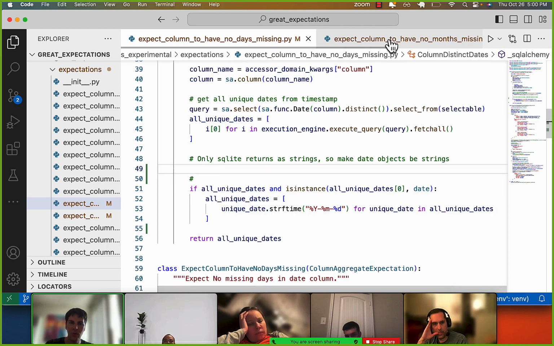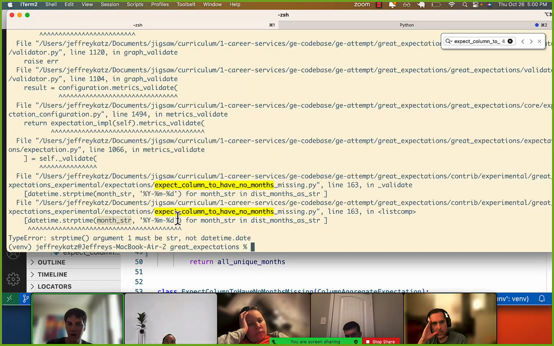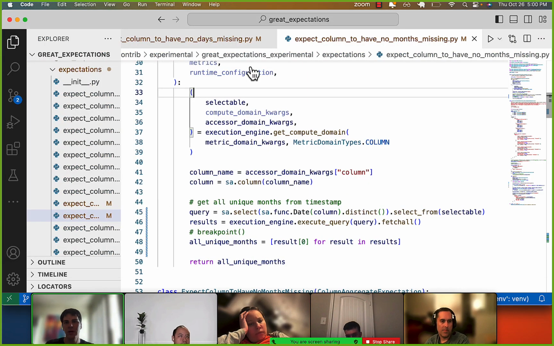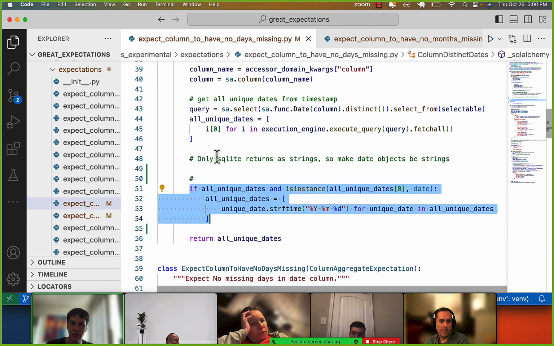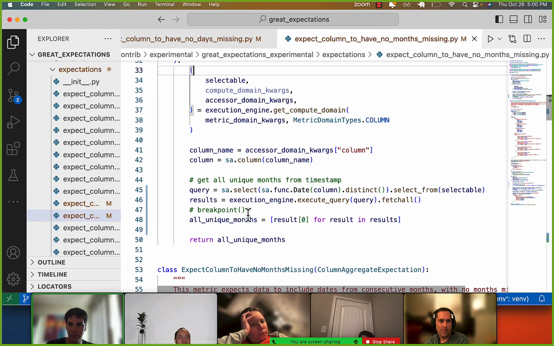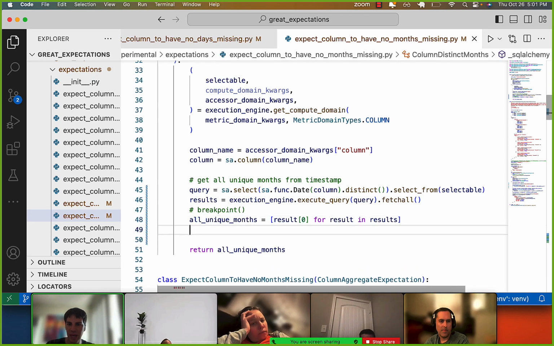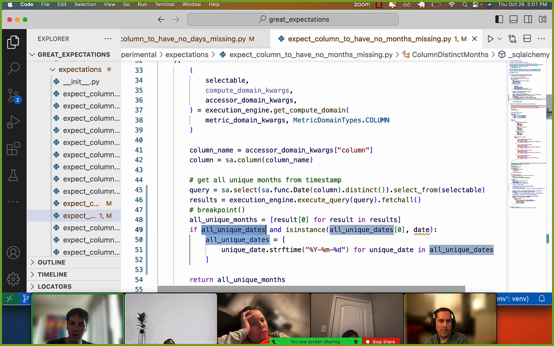That way, we won't get this error anymore that says, hey, why are you handing me a date, when we expect to get a string. So we can basically, again, look to our example and copy it. Something like that. And say, okay, if all unique months, if this thing exists and the first one... you notice this is not showing up.